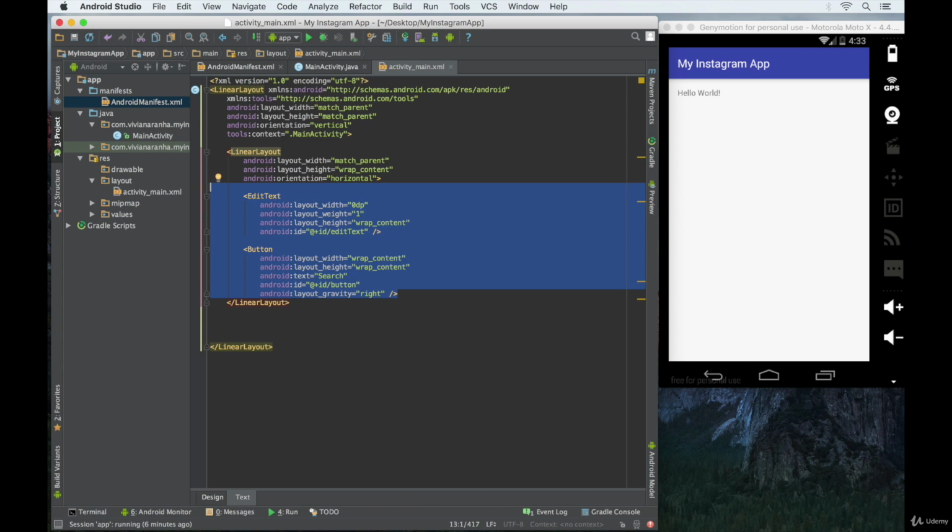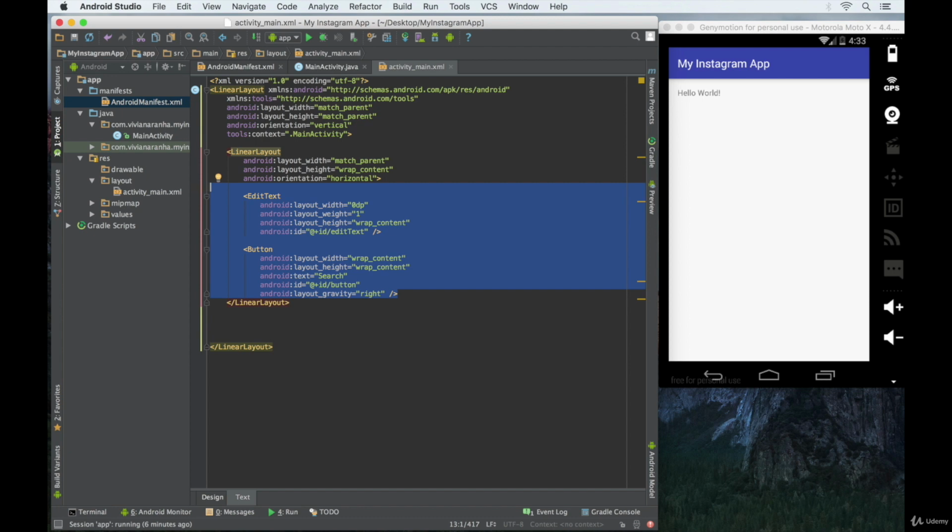And here dp stands for device independent pixels. We don't use pixels because Android will automatically convert this to pixels depending on the pixel density of a particular device. The button I have added, I have given a text of Search.